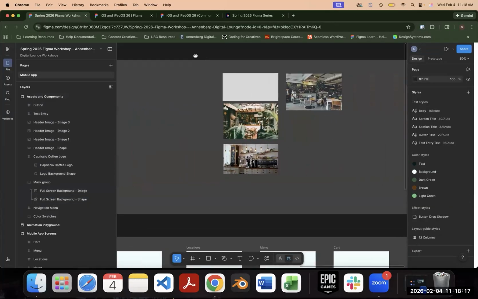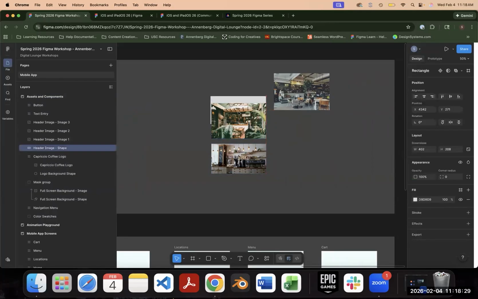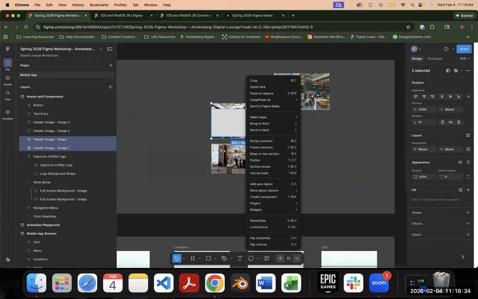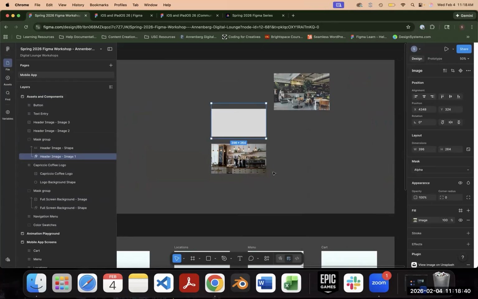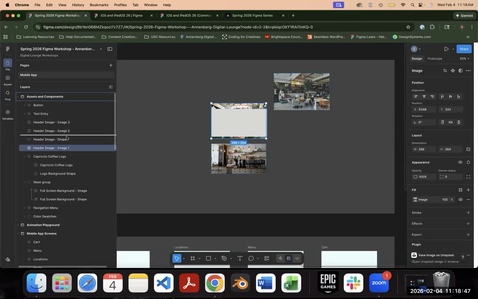Now we're going to get practice with this again because it can be a little confusing sometimes. There are a few requirements as well. The first one that I mentioned is that your image has to be on top of your shape. If I were to put my shape on top of this image, for example, and try to do that same thing and use as mask, you'll notice I just skip my shape. So it's not super helpful. So always make sure that your image is on top of your shape.